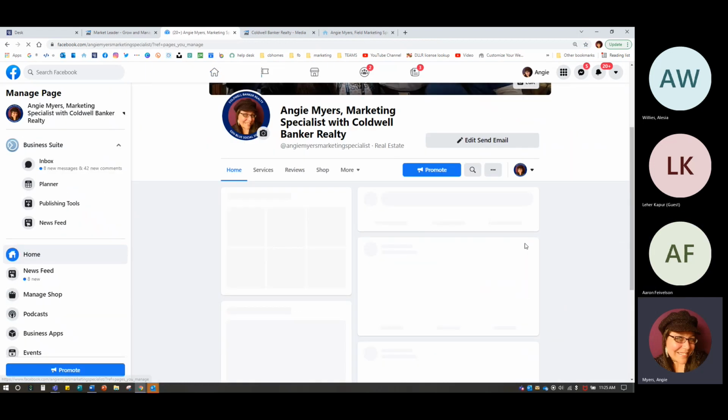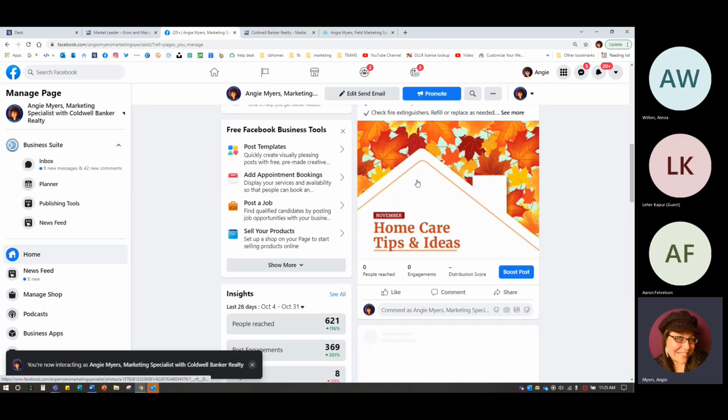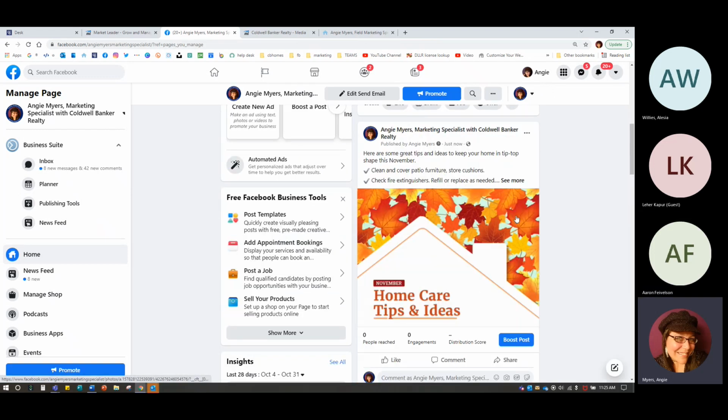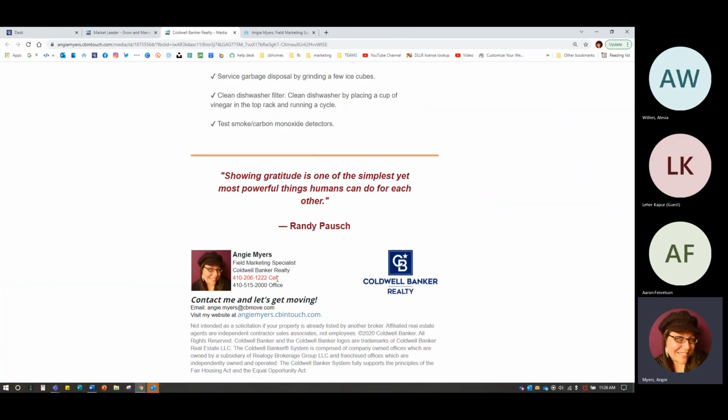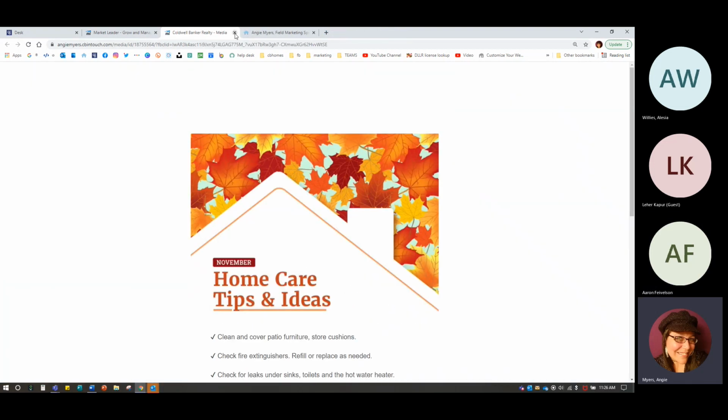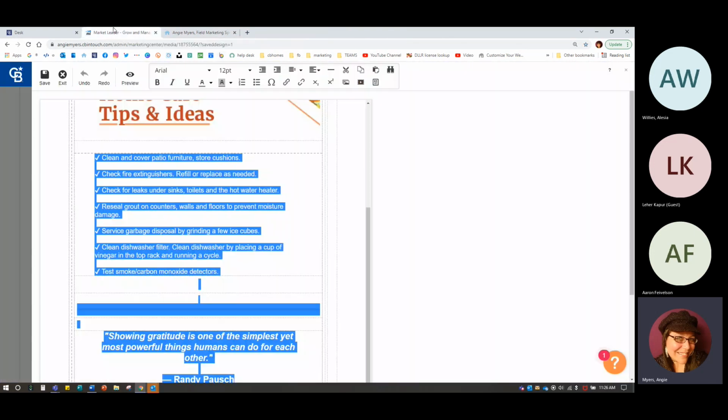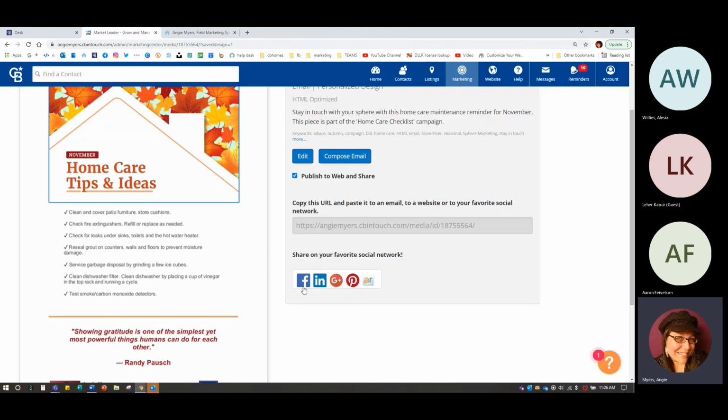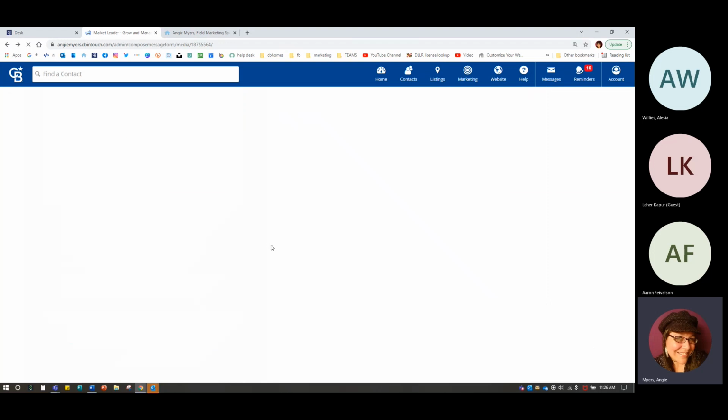So here you'll see you have the option now to send that email out and also to have it on your social media. I have had people call me and say, hey, I got your email and I also saw it. I've had people comment on social media, hey, I got this in my email. So just a tip or trick there. Again, you can use this if you would like to. It is a little more efficient, but probably not as pretty.